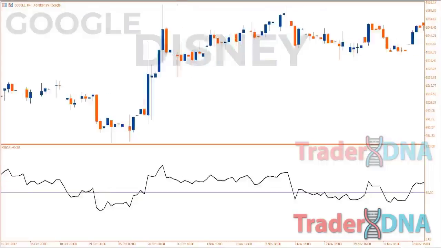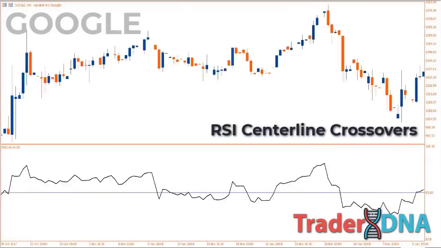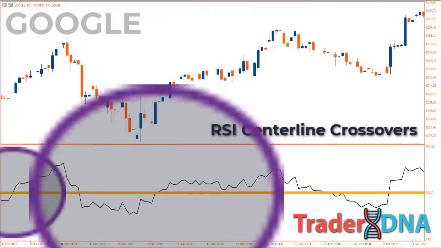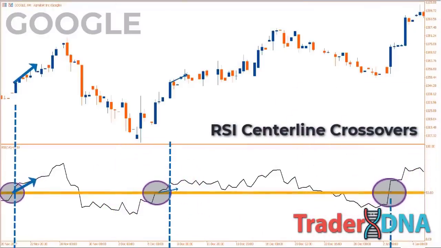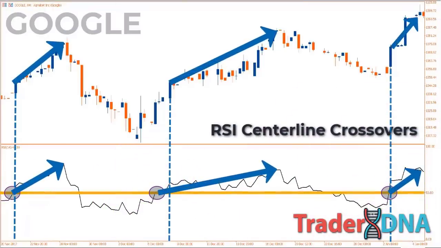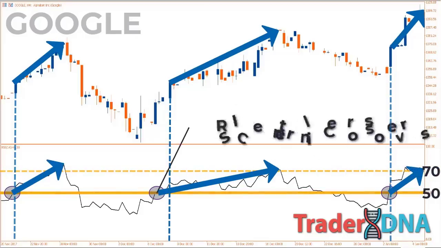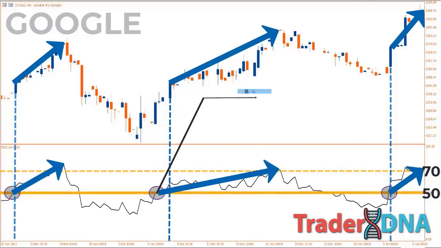In addition to the overbought and oversold indicators mentioned above, traders who use the Relative Strength Index indicator also look for centerline crossovers. A movement from below the centerline or 50 line to above indicates a rising trend. A rising centerline crossover occurs when the RSI value crosses above the 50 line on the scale, moving towards the 70 line. This indicates the market trend is increasing in strength and is seen as a bullish signal until the RSI approaches the 70 line.